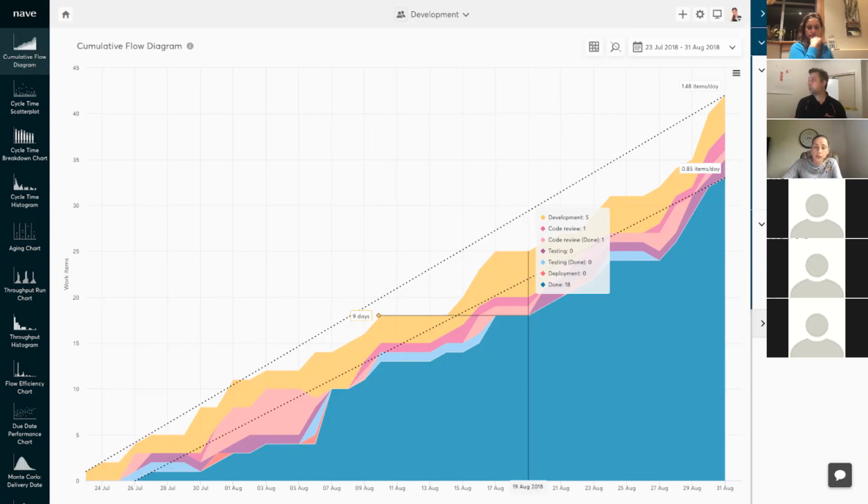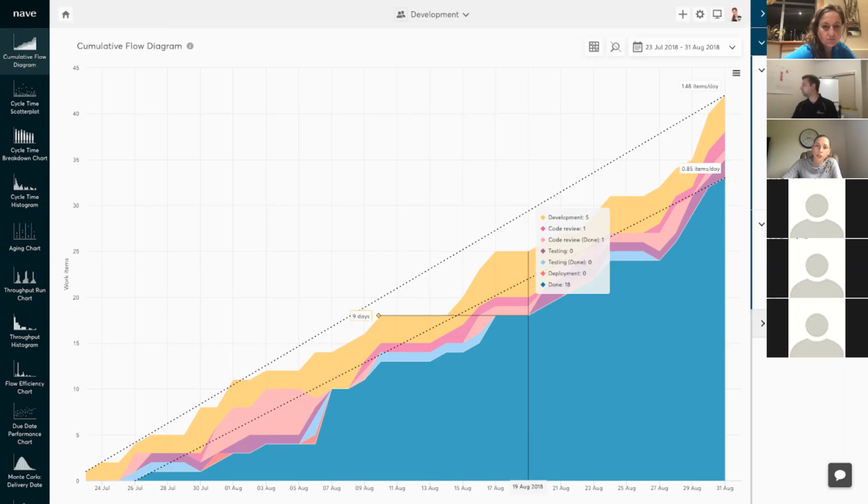The horizontal distance between the top and the bottom line of a CFD area at any point along the graph is your approximate average cycle time. Approximate average cycle time shows how long it took on average for items to complete on the selected day. The cumulative flow diagram enables you to spot bottlenecks instantly. If one or more of the areas that represent work in progress start expanding, then it signifies a bottleneck stemming from the workflow. The top line of the graph represents the arrival rate of tasks, while the bottom line shows their departures.